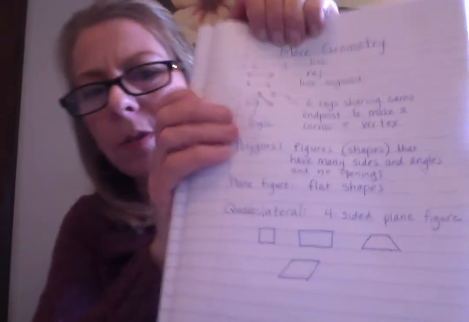Okay, the next thing that we want to write is the word quadrilateral. How many syllables does that have? Quadrilateral. Okay, quadrilateral is a very fancy name for a four-sided plane figure. Okay, so it has four sides. Think about that. It's a flat shape because it's a plane figure. And there's many different kinds of quadrilaterals, okay?